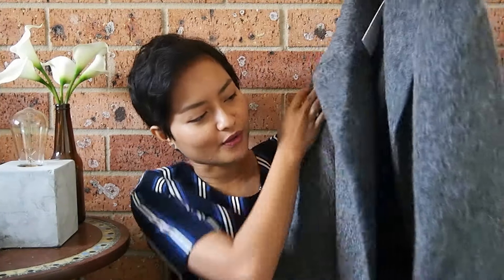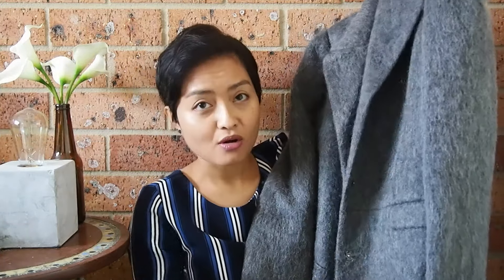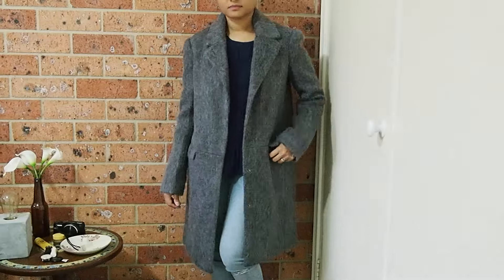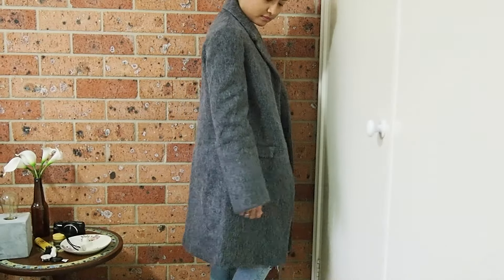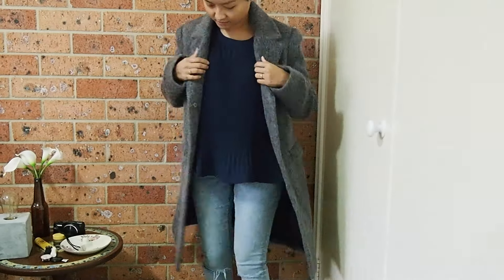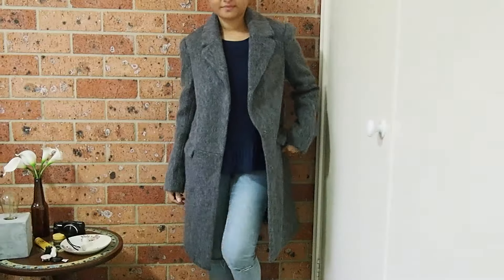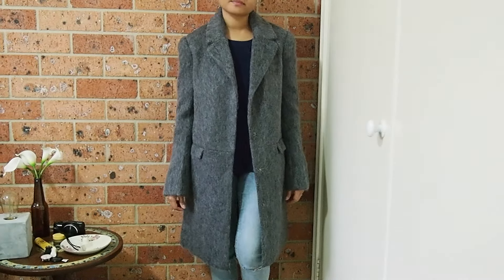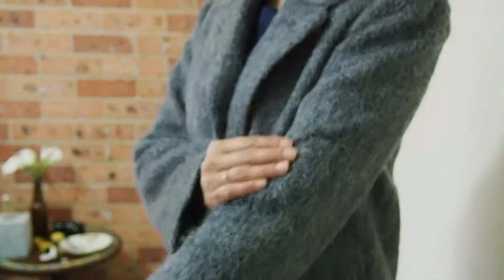The first item is this beautiful grey wool coat. It's a long coat and it's slimline, and I got it from ASOS — the ASOS Petite range. With coats, I usually just go with the ASOS Petite range because I know that it will fit me. With tops, I can get away with the normal range, but with coats, jeans, skirts, stuff like that, I usually stick with the Petite range.